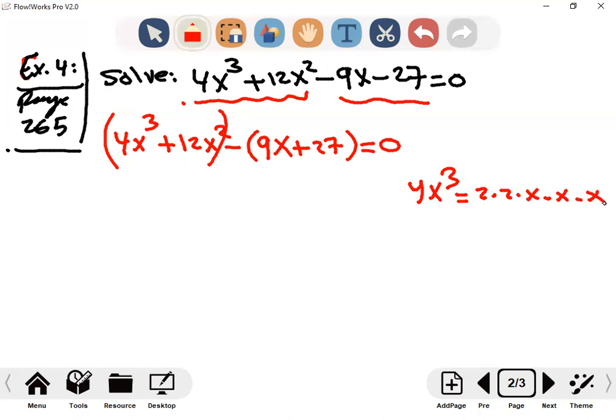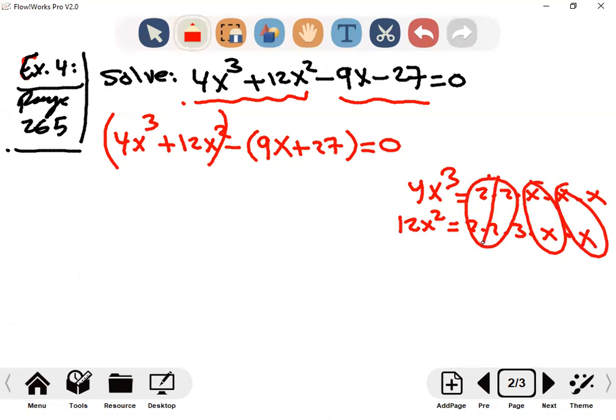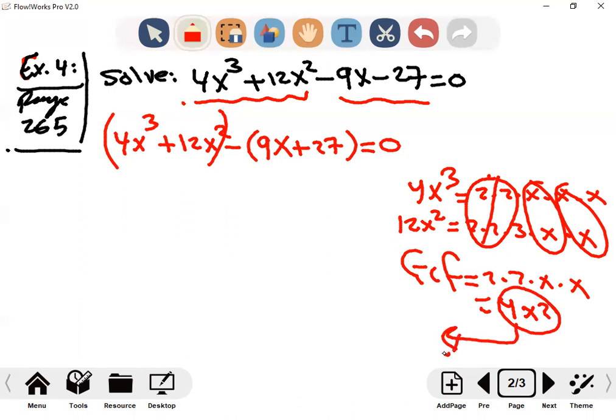Isn't it so? We learned this. And the second, 12x power 2. The 12 is 4 by 3 and the 4 is 2 by 2. I'm factoring numbers. This is 2 by 2 by 3 by x by x. Now we have 2 and 2 and we have x and we have x and these two together. So the GCF from each group, take one. It will be 2 by 2 by x by x, 4x power 2, exactly.